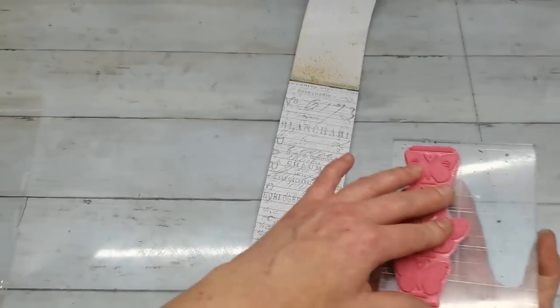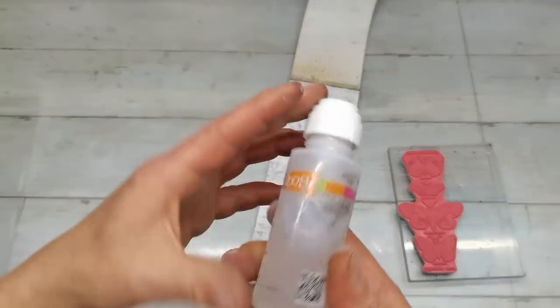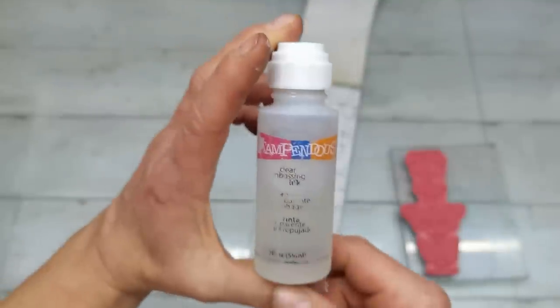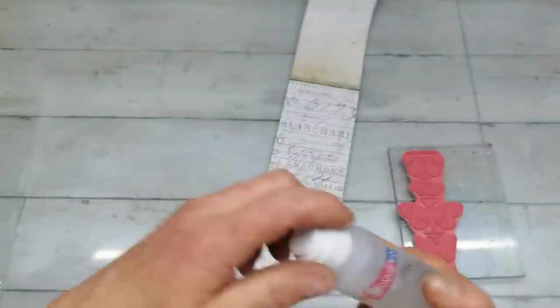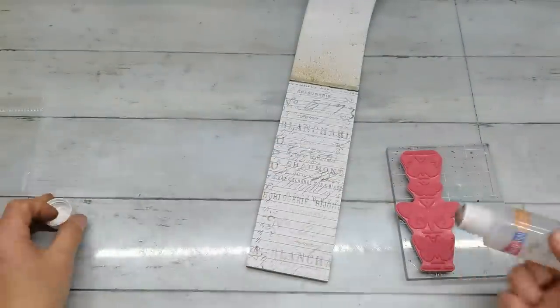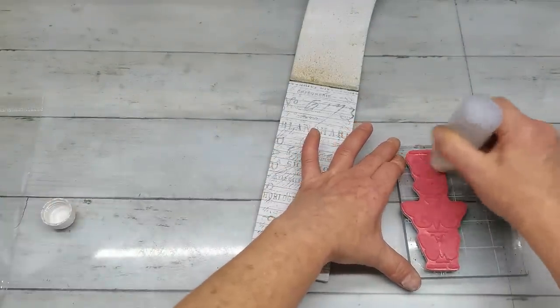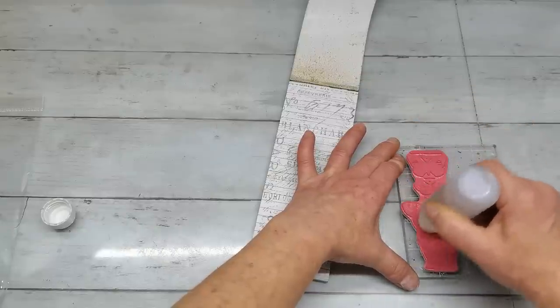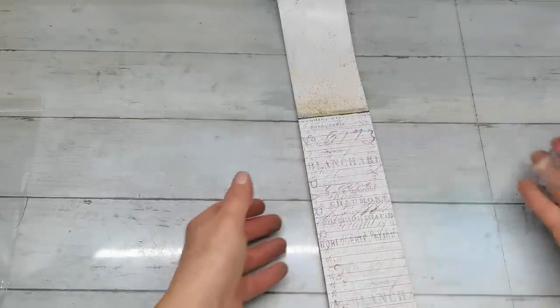I'm gonna use these beautiful butterflies, and for my embossing effect I'm gonna use this Stampin' Dose. This is clear embossing ink in a bottle. I have to say that I am using this one the most often now, because I found it very easy to use, always juicy. And now clear embossing powder.